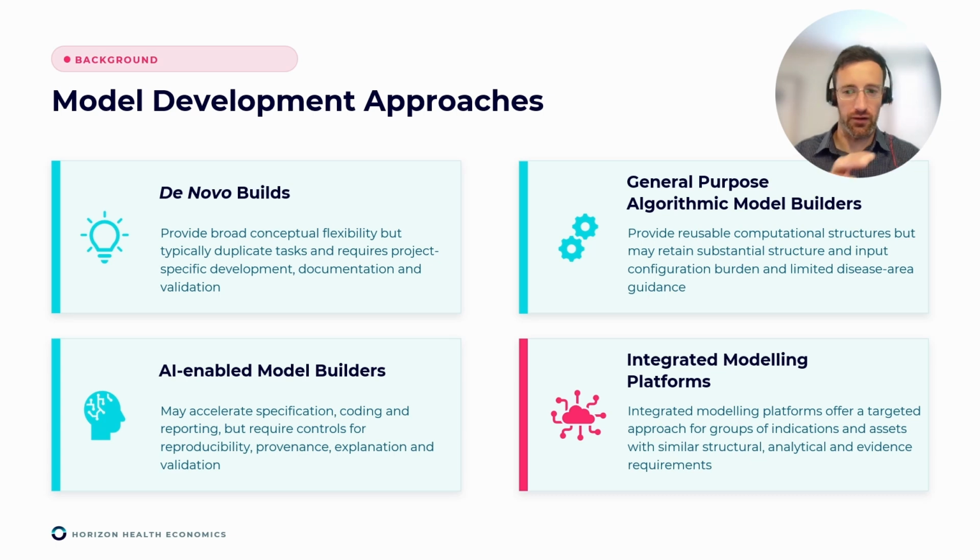So maybe they're focused to Markov models or decision trees, or they have a specific area of focus, but they're designed to be treatment and disease agnostic. Similarly for the AI-enabled model builders, designed to be agnostic, and they each have a couple of limitations. And so what we're trying to do a bit differently is target groups of indications or treatments with similar structural, analytical, and evidence requirements, and then build a modeling platform targeted to those specific needs.